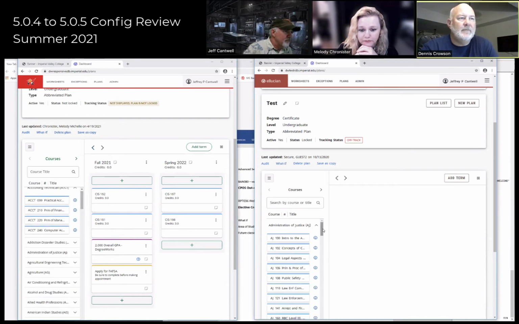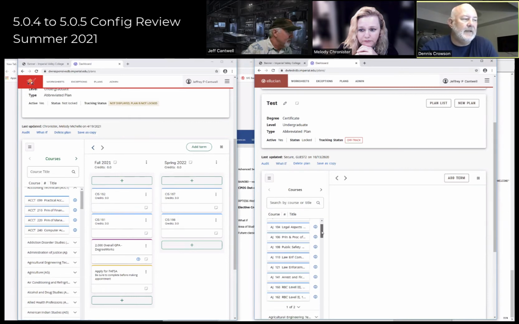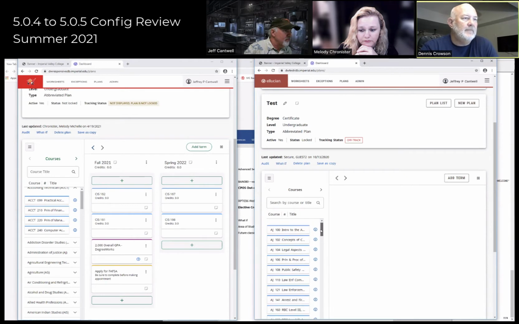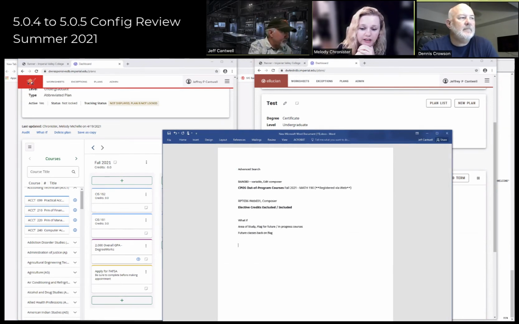This was on the one on the left, the 504. It just seemed to be kind of flaky, and they've tightened up the planner quite a bit. Awesome. Yeah, so we need to check that after the upgrade. And we'll just do what we did before and have Trini and a couple counselors go in and build some plans and let us know if it works as expected.